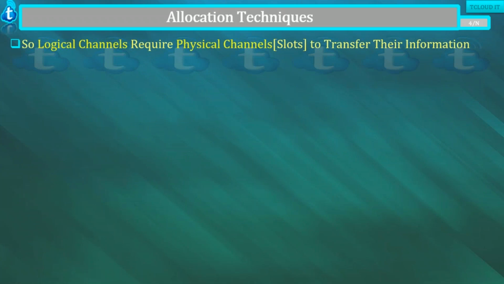Okay, great. So all these logical channels require physical slots, or physical channels are the physical slots to transfer their information. Definitely, you require one slot to be allocated for all these types of channels.